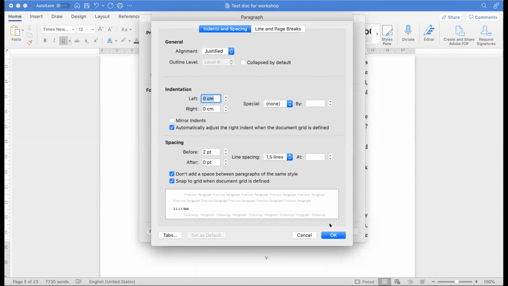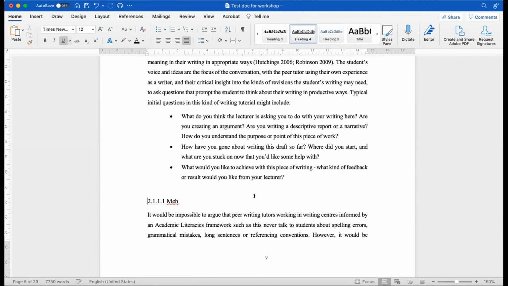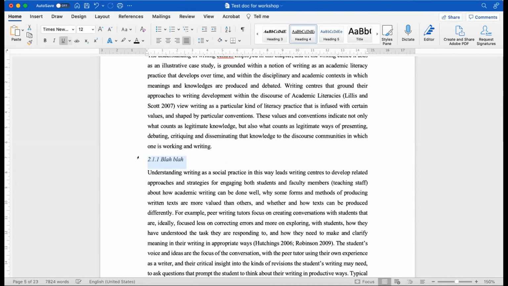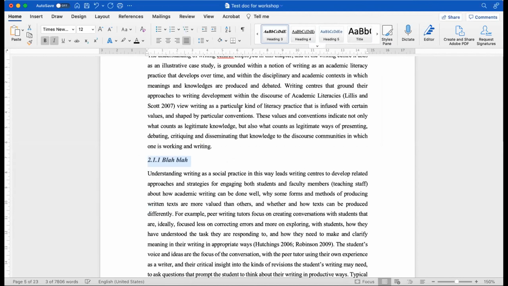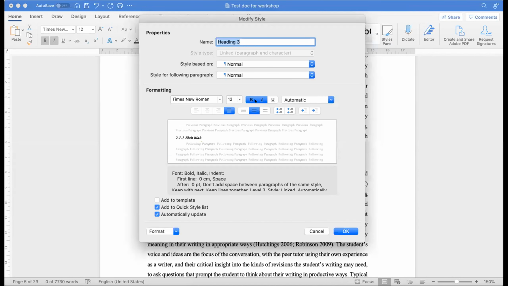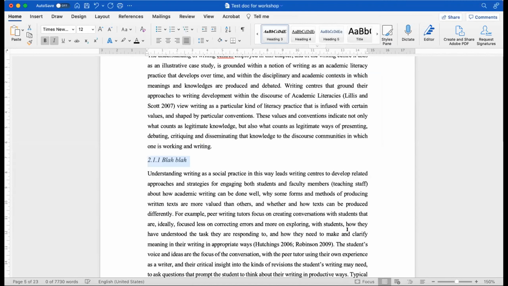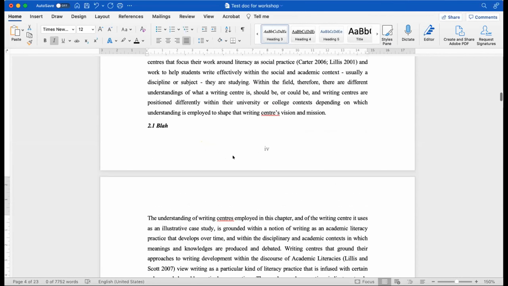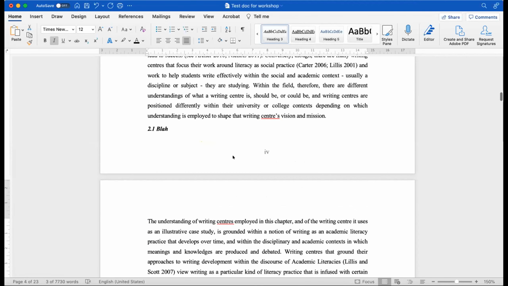This is also why it's a really good idea sometimes to do a trial table of contents, because sometimes doing a trial table of contents will also show you where you've made mistakes in your headings. This then is going to be heading number three. Interesting. I didn't want that to be bold, did I? I wanted it to be plain. So I'm going to come back here and fix it quickly. Okay, there you go. Good. Yes. All right. I'm happy with that.